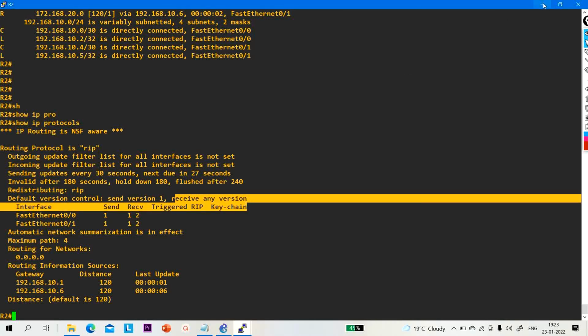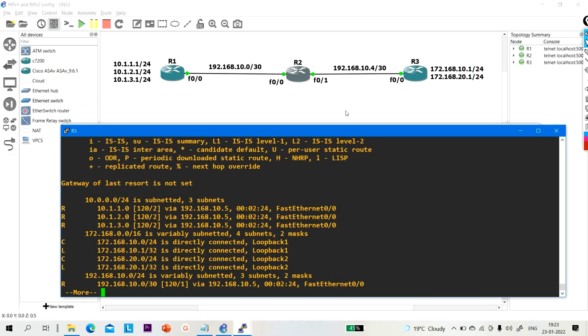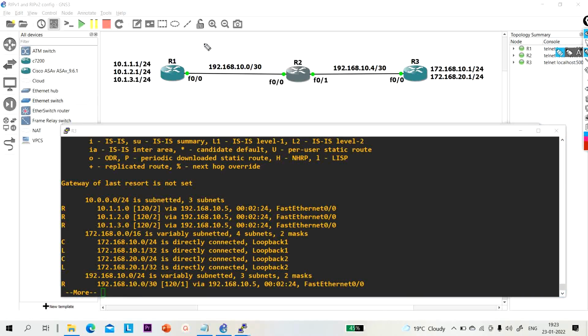I am running the default version here, so this router will receive updates from RIP version 1 and RIP version 2 as well. But this router will send the update only to the routers where I am running RIP version 1. So this router is not going to.